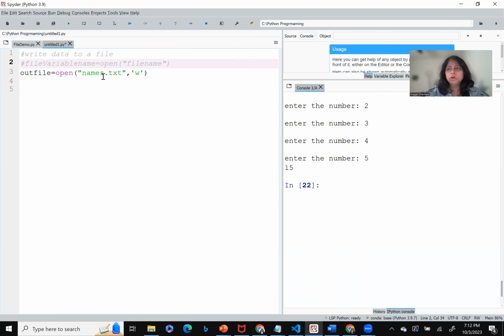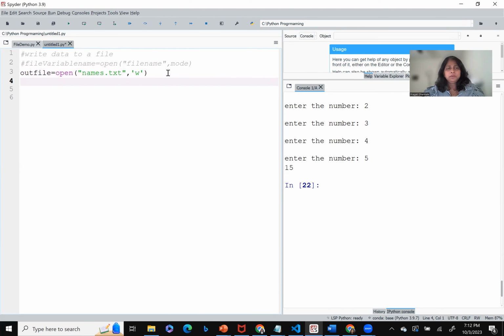I have used names.txt, but you can use any file; you can open a CSV file or any other file. Then the mode. So: file variable name equals open, file name, and then mode. Here I wrote names.txt, which is the name of the file that it is going to create, and it is going to create it in write mode.